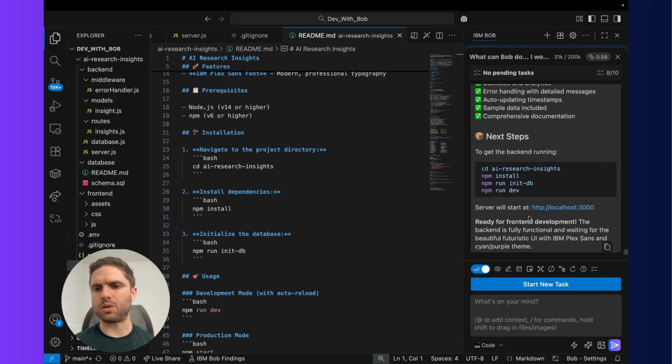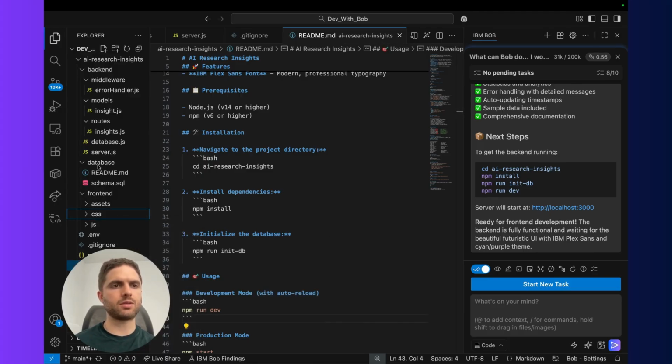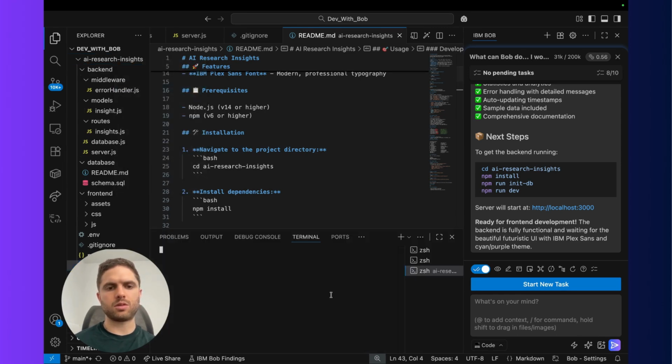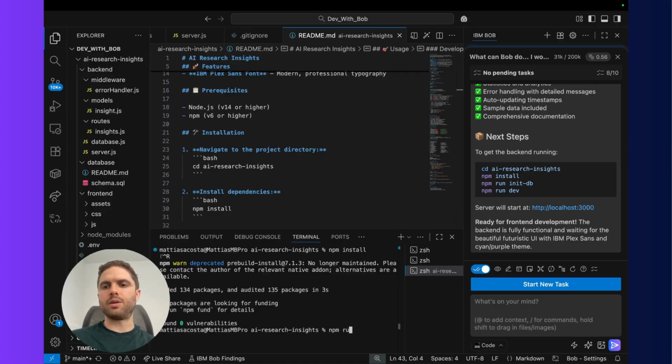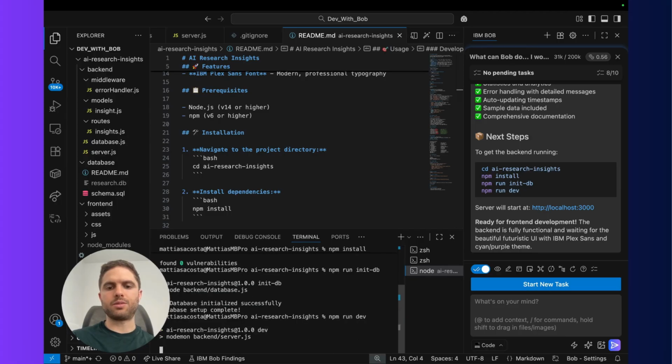Okay, so let's get our backend running. So let's cd into this project. All right, we're in. npm install. Oops. npm run initdb. npm run dev.